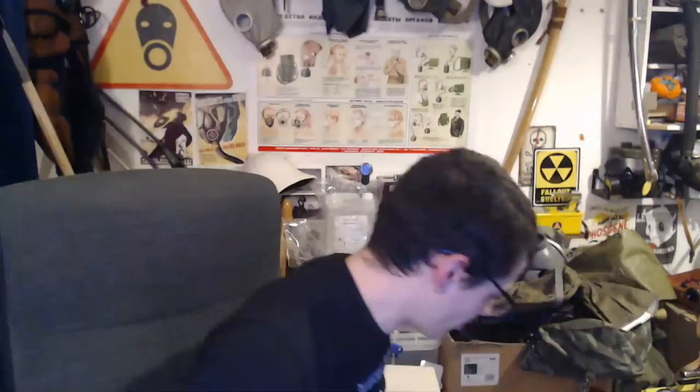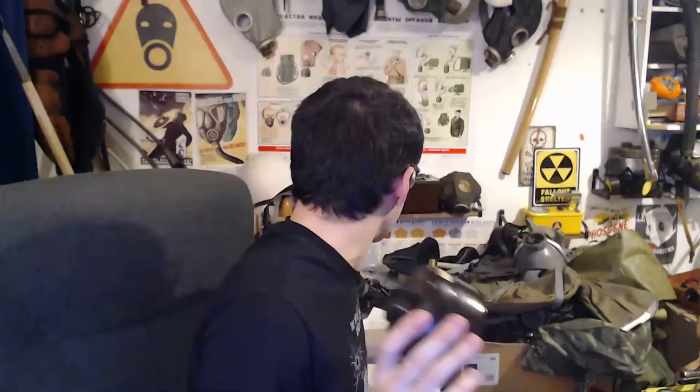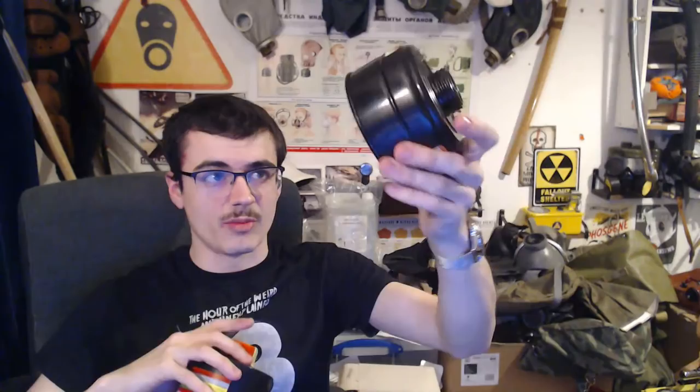The filter Hype sent me — when did I put it? I had it in my hand just now. He sent me this filter and another one when he sent me a load of stuff recently. Both of them are Russian filters. A lot of people are saying 'can you cut this open to prove it's not asbestos?' — you don't need to. If you look in it from this angle you can see it's a modern P3 particulate-style one. Sadly he doesn't have any more of these in stock at the moment.